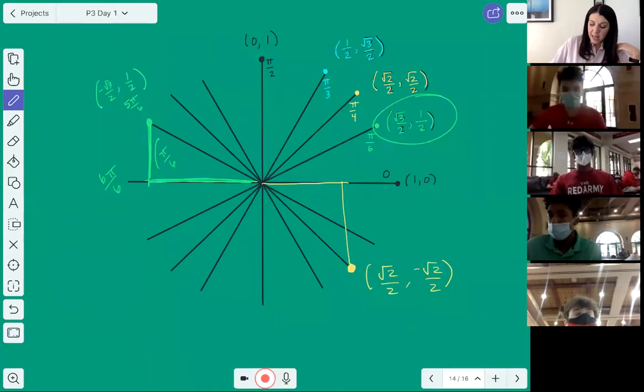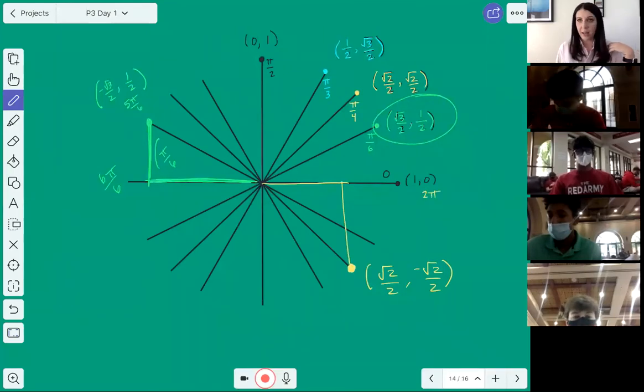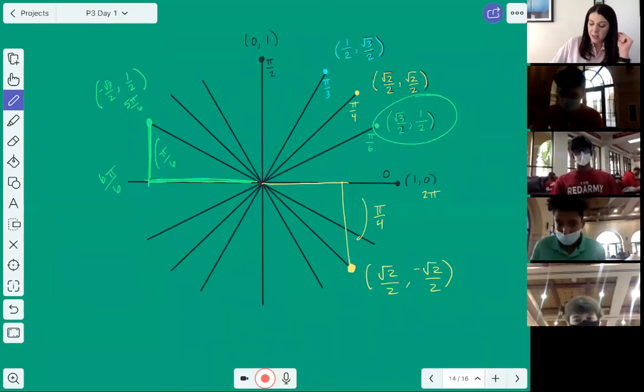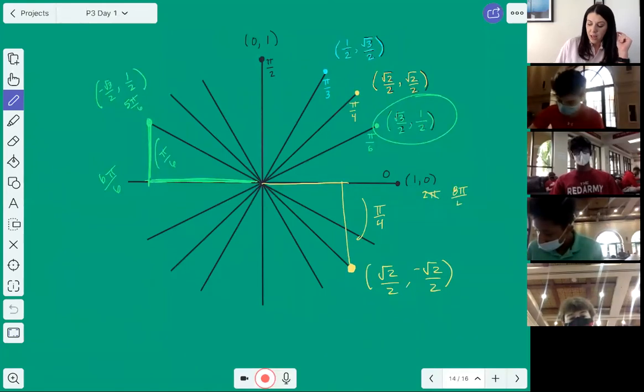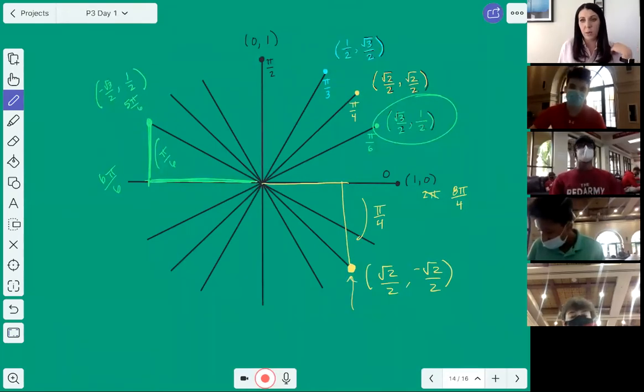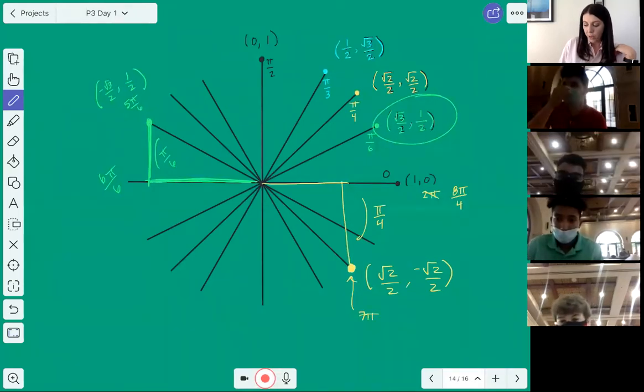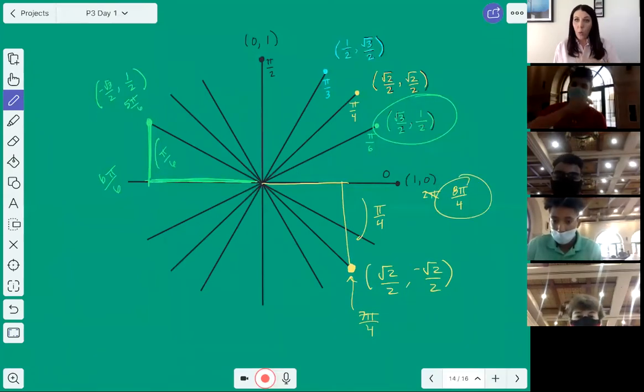So again, my closest x-axis is actually this one over here at 2 pi. What he just said is that this is the pi over 4 reference angle, meaning it's pi over 4 away. So what's helpful is to make that 2 pi into something over 4. I can write it as 8 pi over 4. And now I'm just 1 pi over 4 less than that, which would make this angle what? What would this angle be equal to in terms of radians? 7 pi over 4. Again, this is 8 pi over 4. We are 1 pi over 4 away, so that makes it 7 pi over 4.